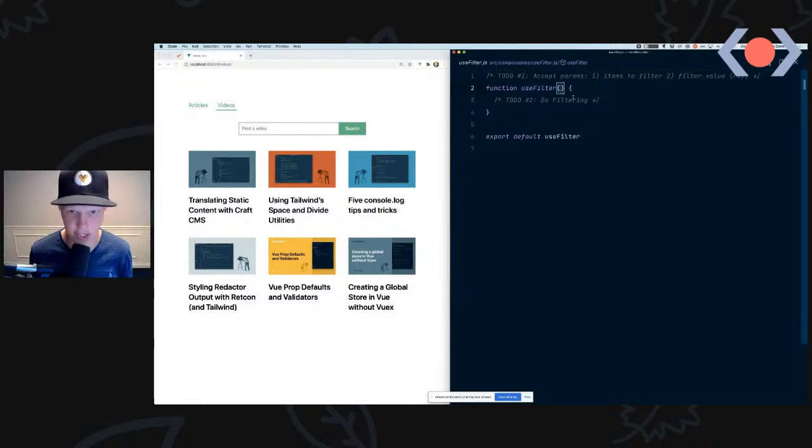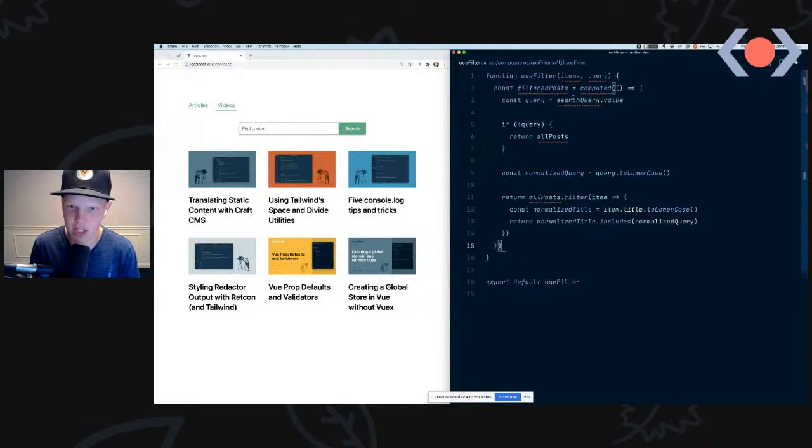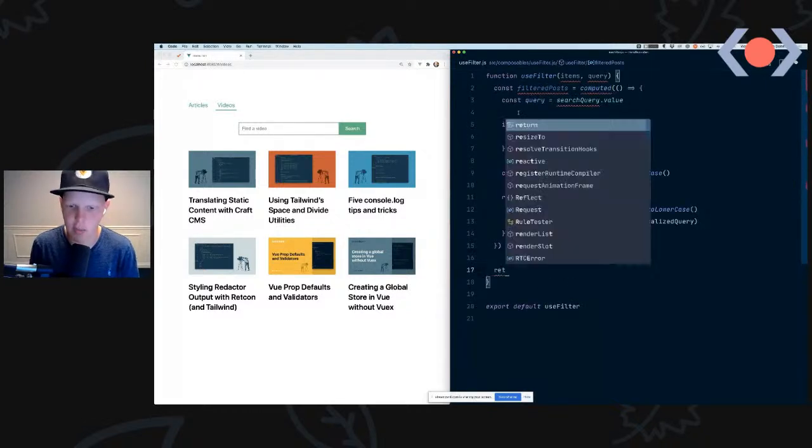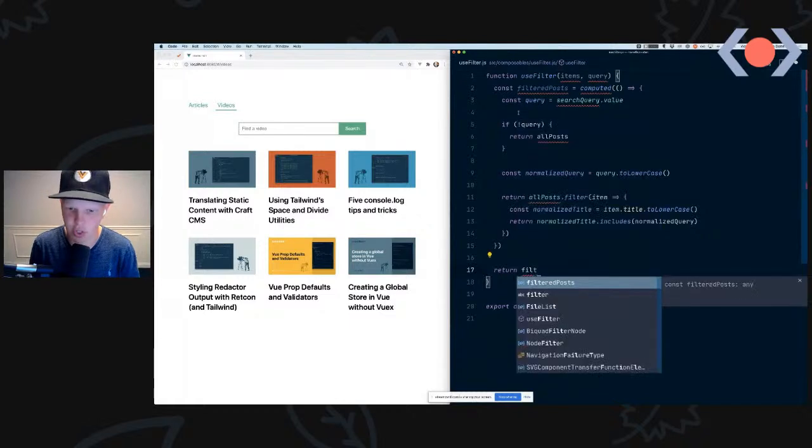So we're gonna open up this useFilter function, and we're gonna accept a few props because we are in a separate function, right? So we need to abstract this and allow it to be very flexible. We're gonna accept 2 parameters: that we should filter, and the query. This is the value that we're gonna use to filter by, right? So we're going to take care of that first to-do item, and then we'll come down here and paste in our actual filtering code, and then we will return our filtered posts.